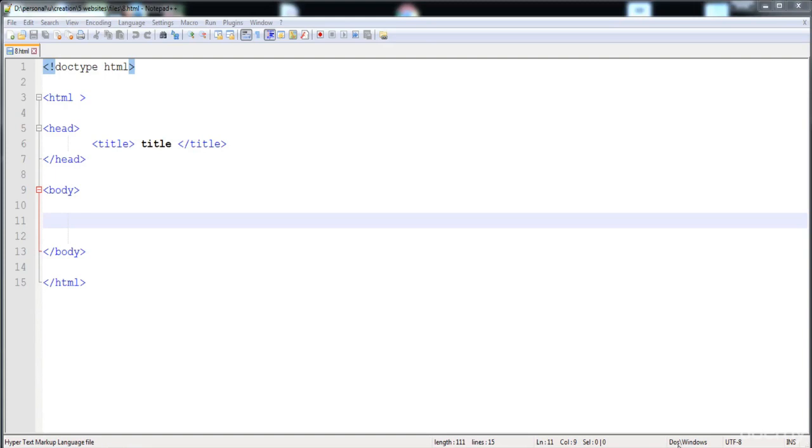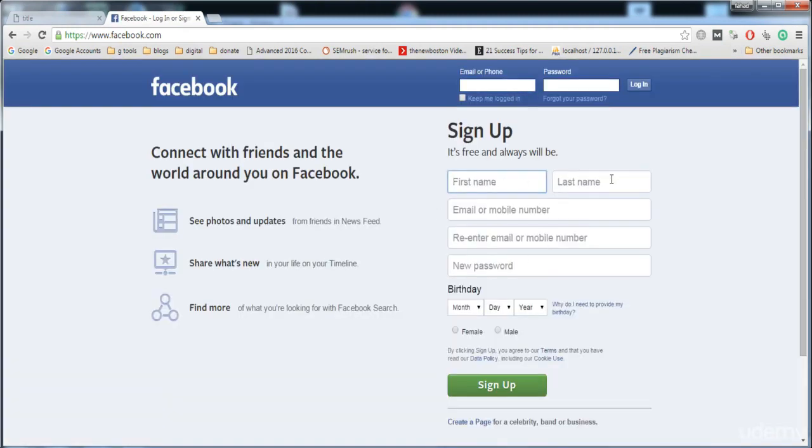Hi guys, in this lecture I'm gonna teach you how to create a form and how to take the different input values from the form. And now let's check it. Here is a Facebook page, and now you're gonna see the form. This is a text field where we can input our name, and here is the email field, and here we can input the password and we can select the gender. So now I'm gonna teach you each and everything how to create this form or any form.